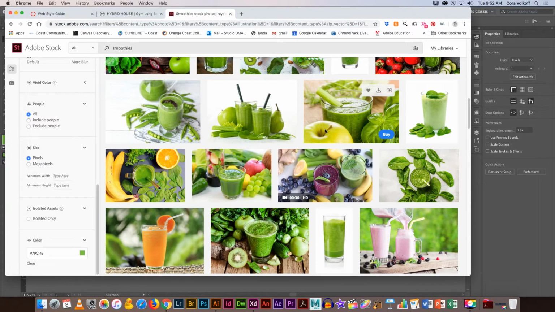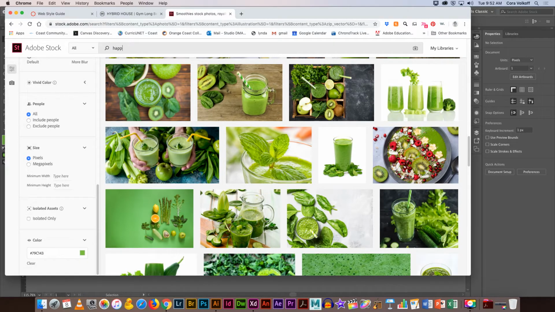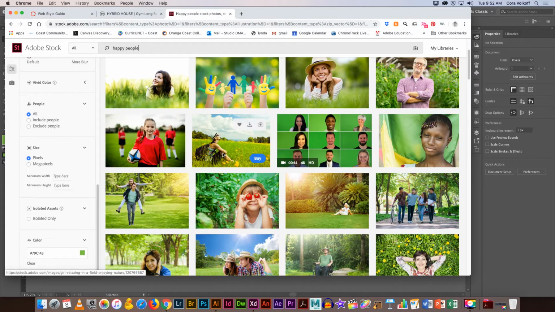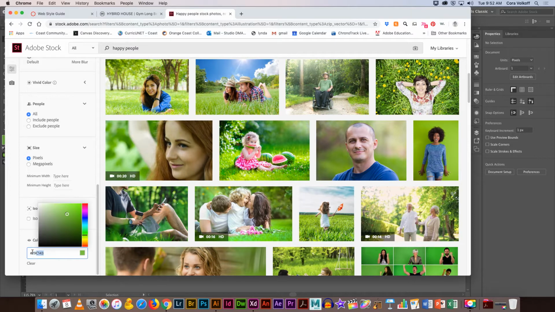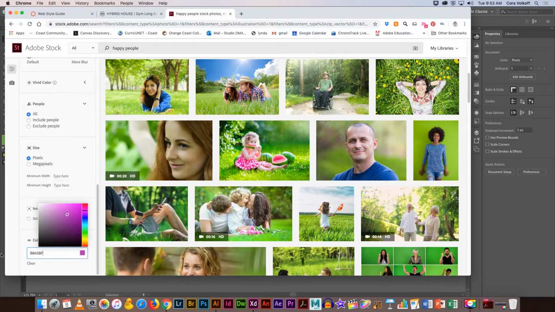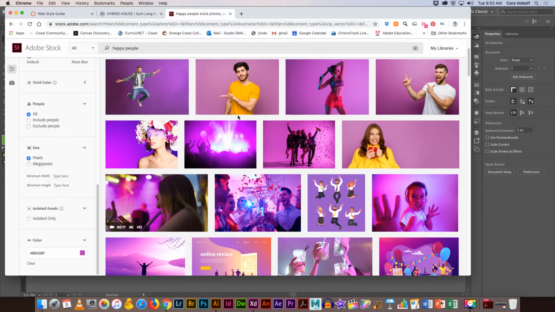It's a quick way to help create the images on this template to match your brand. Now, do you need to have every single green smoothie that's on there because you just found a green smoothie? No, but it's a quick way to find some of those things. Let's say you had testimonials and you needed pictures of people, like happy people, or you were doing something about people that shopped there. You're still getting something that has that green. Let's do something that wouldn't be as obvious as grass or green for a smoothie. Let's try some purple. If you did blue, you're going to get blue sky. What's still nice though is you get blue sky that matches your blue color. So I want to find some pictures of people that have this purple in it.